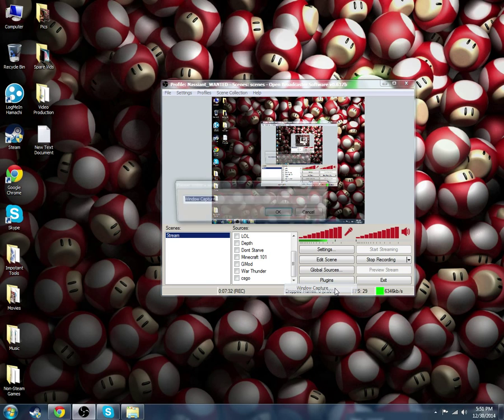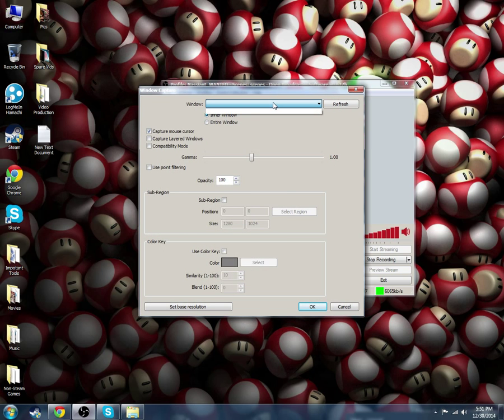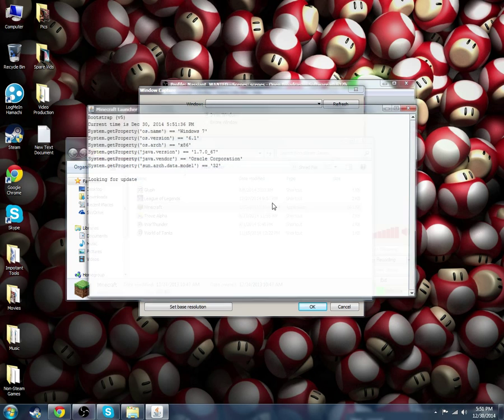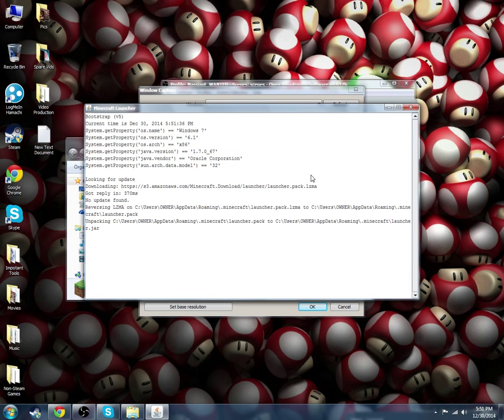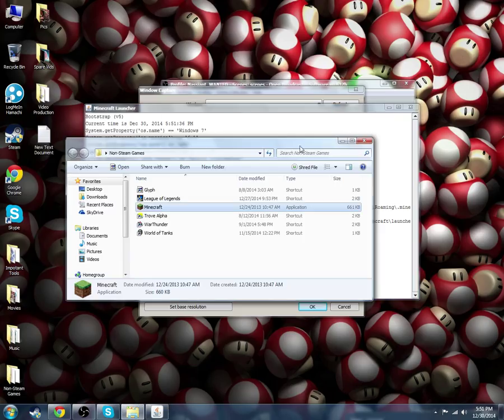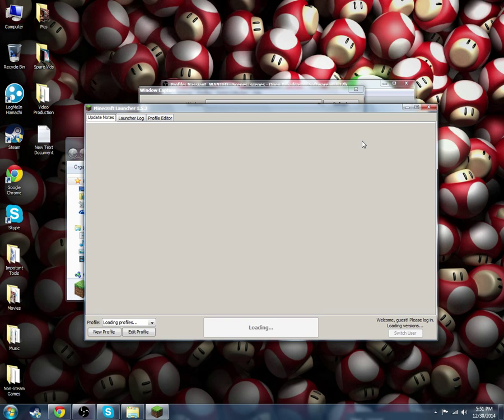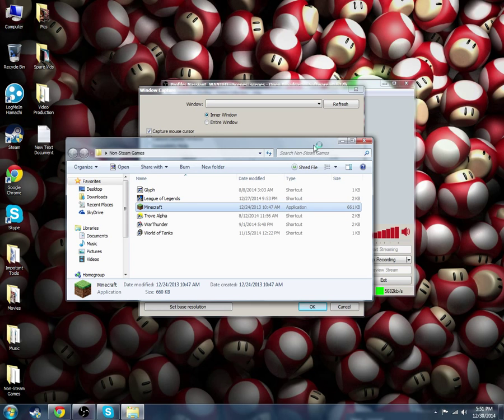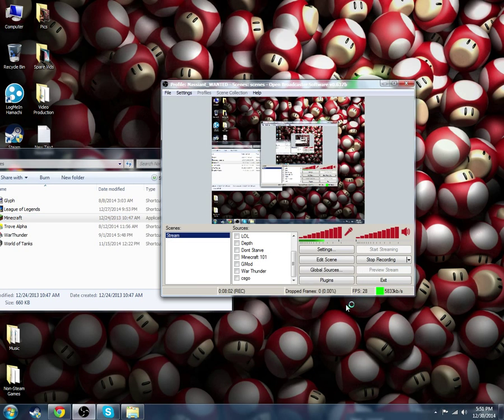But basically you can pick a window capture, and then you name it whatever you want. So I'll just random spam it. And then whatever window's open, so let's say, let's bring up Minecraft again, and I'll show you that. Since it's already loaded up, it shouldn't take too long. It was a pretty bad idea for me to close that out, actually. So, you got Minecraft open, right? So let's cancel this real quick.